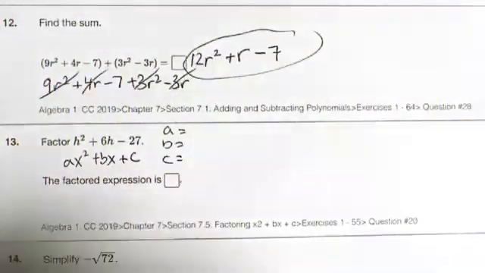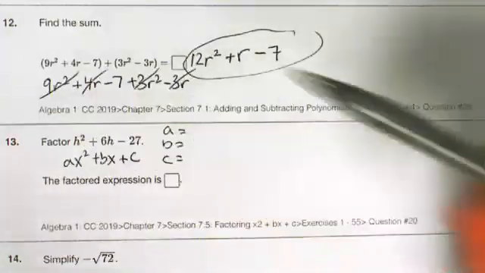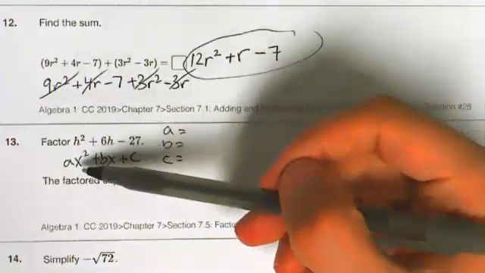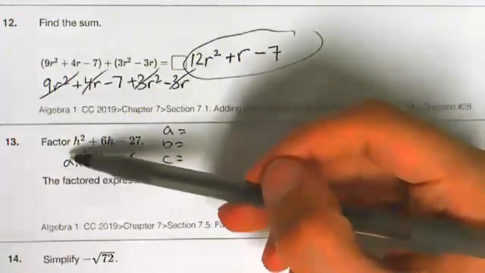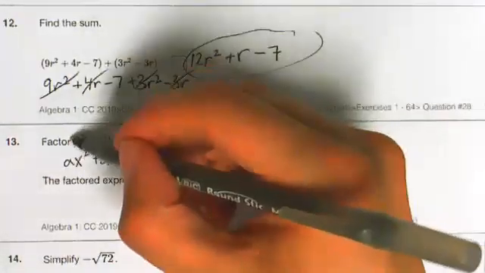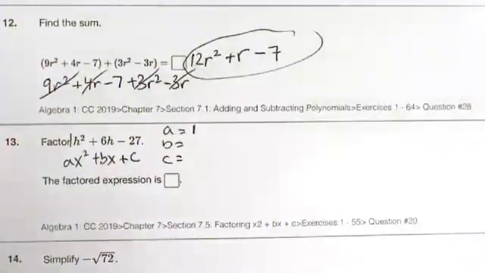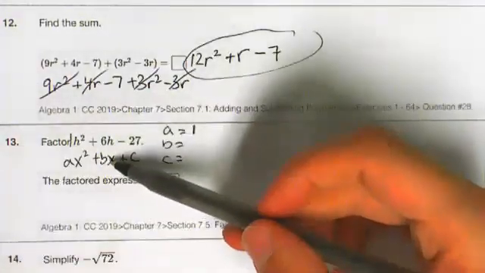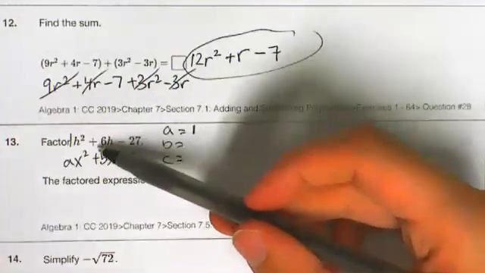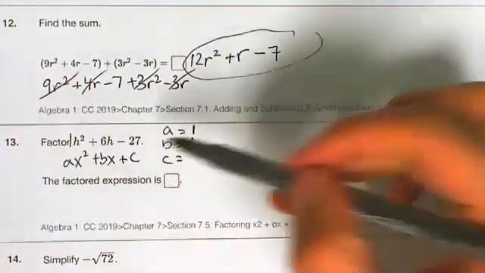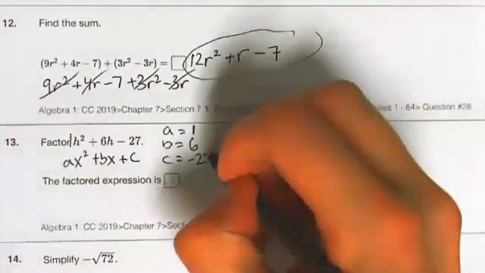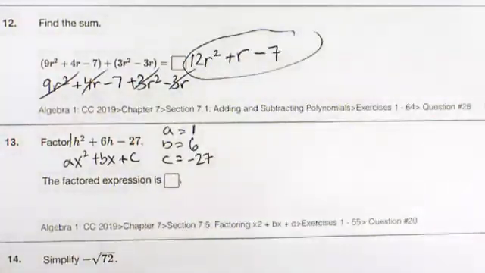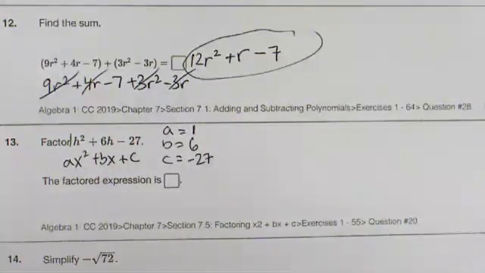Well, our a value is the coefficient on the squared term. In this case, we're using h's, but it doesn't really matter. The h squared term goes with the x squared term. There's no number sitting out there on the h squared term, so we get to assume it has a coefficient of 1. So our a is 1. For our b value, we have an h term, so our b has got to be this 6 that's sitting right here. And then our regular number at the end is a minus 27, so our c is minus 27. Please bear in mind, c is minus 27. It is not positive 27. Make sure you get whatever sign is attached to it and include that. If it's a plus sign, it's positive. If it's a minus sign, it's negative.